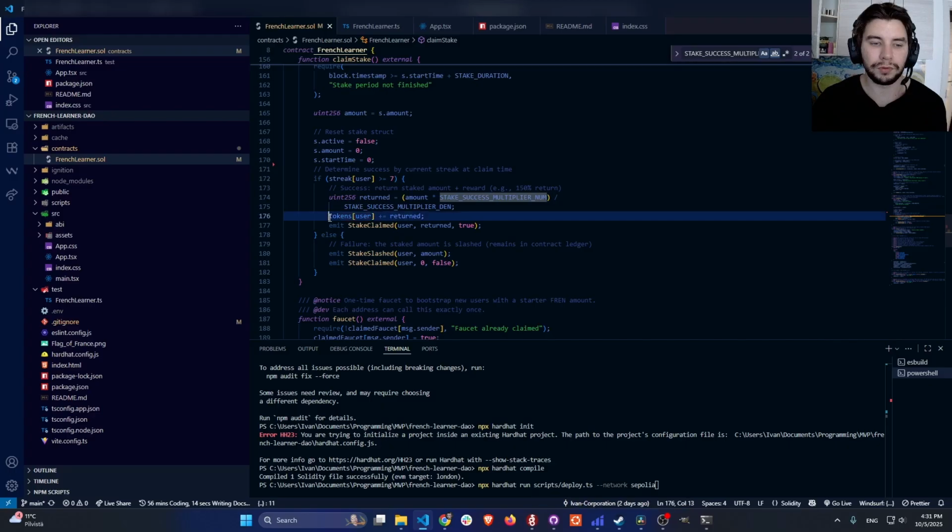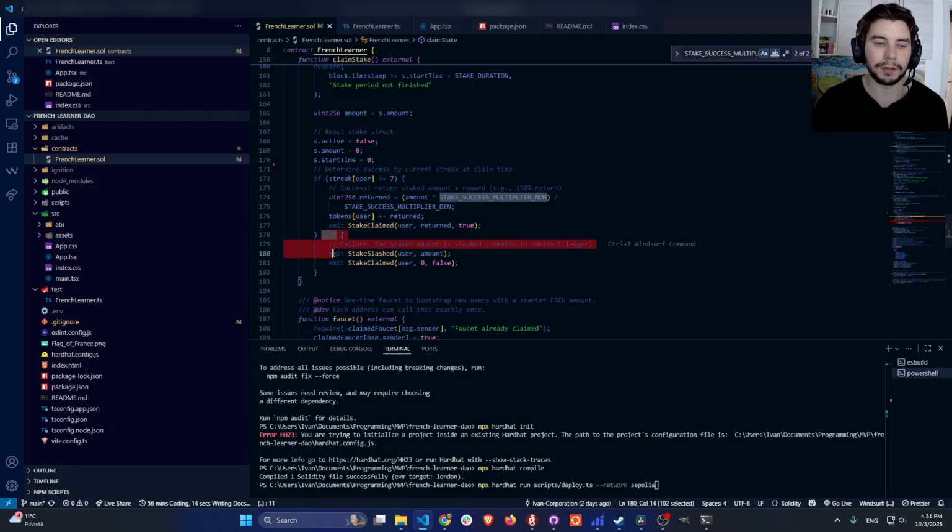Then we get the tokens the user actually staked, and we return it from the multiplier values, and we emit this event. Else if it fails, the stake is just slashed. It's just for people who try to find some vulnerabilities with stake. We need to do else.